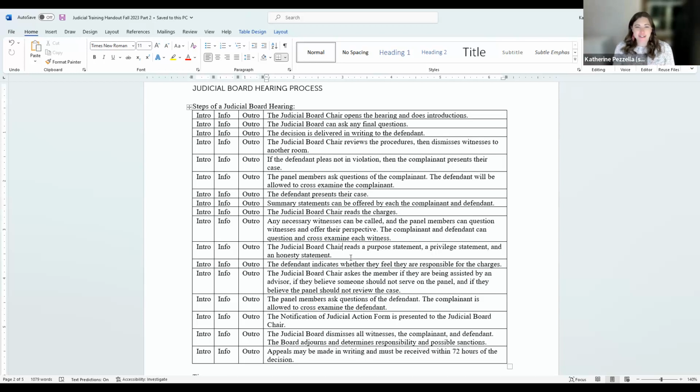Obviously these are placed in numerical order in a checklist that's available online in the resources section of the DU website under the Vice President for Risk Management tab. If you're hosting a judicial board hearing, it would be great to pull this up on someone's laptop or print it out and literally go through and check them off. This is a great thing for an advisor to do in a hearing as well. We've talked about how advisors should be present at judicial board hearings, and a great thing for them to do is make sure that you're following the process, so it doesn't have to be redone if it's accidentally done wrong.